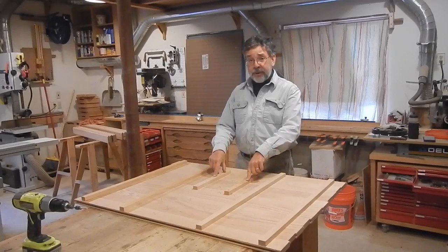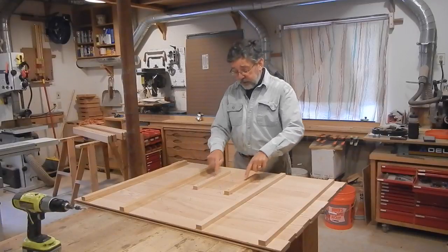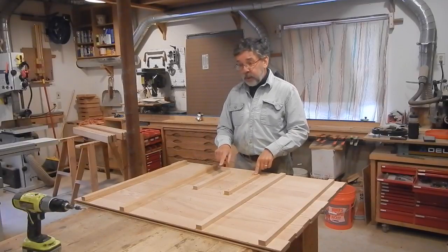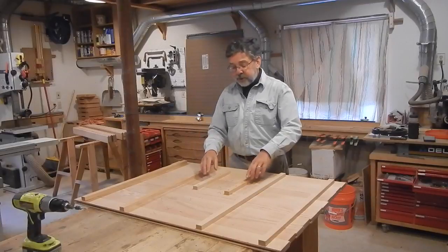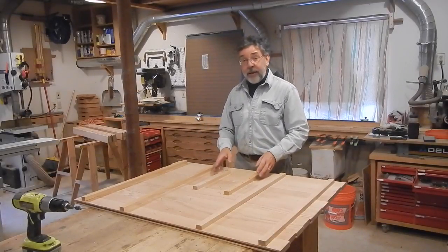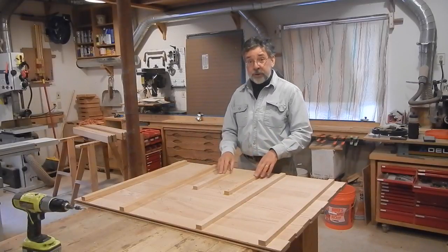So the short cleats for the access panel have been attached to the 5 boards that will make up the access panel. And what I'm going to do now is take just this section over to the table saw and make the cuts that will form the access panel. And that way I don't have to line up a bunch of cuts. They'll just line up automatically.